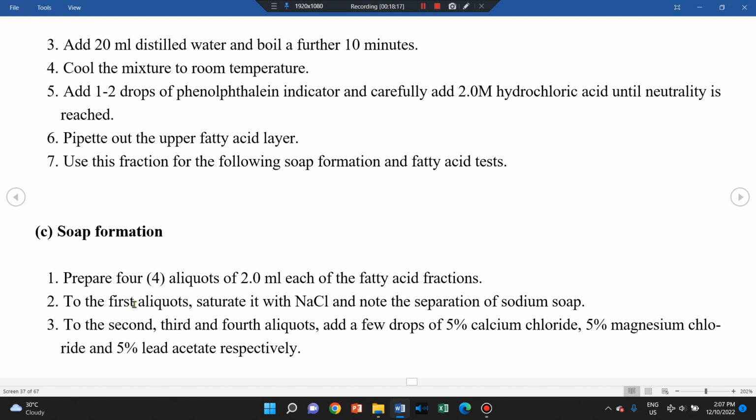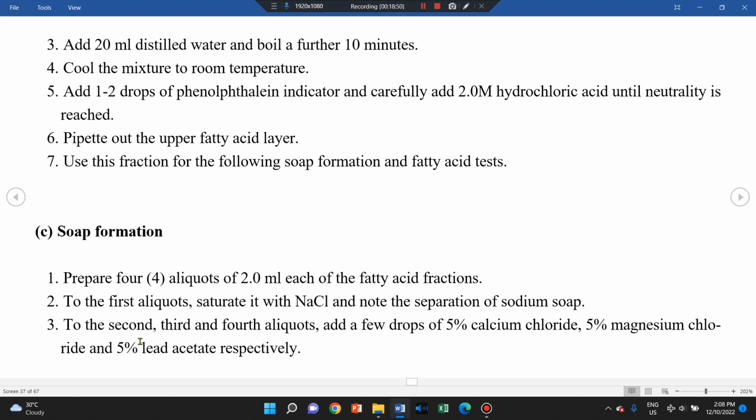And then for the first one, it says here saturate with sodium chloride. With the monovalent ions, sodium, you will see you can add more, and it requires a lot of addition, and only then it will be saturated. And also there will be no insoluble salt visible. Okay, so see whether you can achieve that.